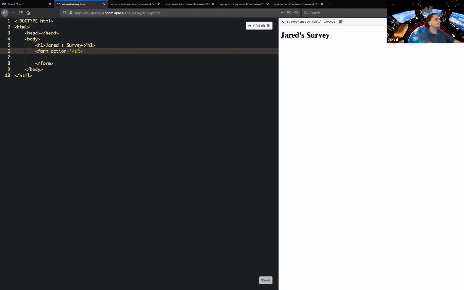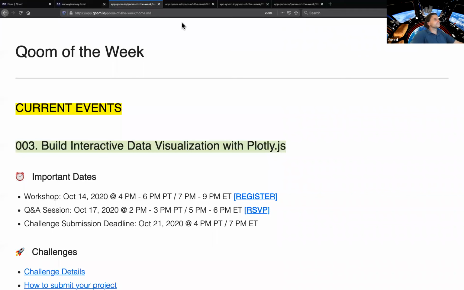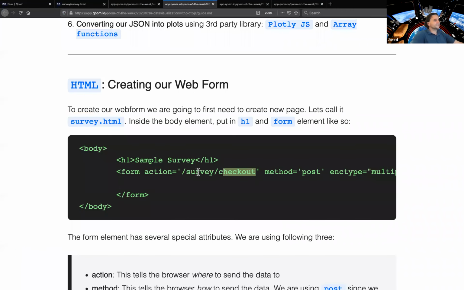So we want to send it to survey/checkout. There's an API in Qoom that will automatically take the data and put it into the database for you, so you don't have to create the database and all that stuff. So make sure I got that right. Yeah, survey checkout.